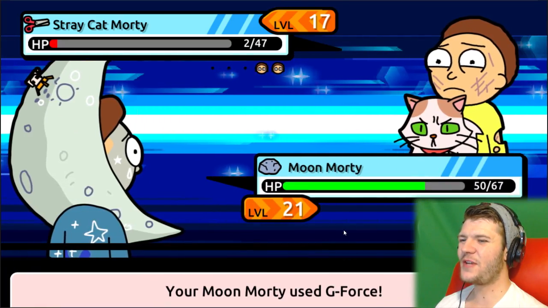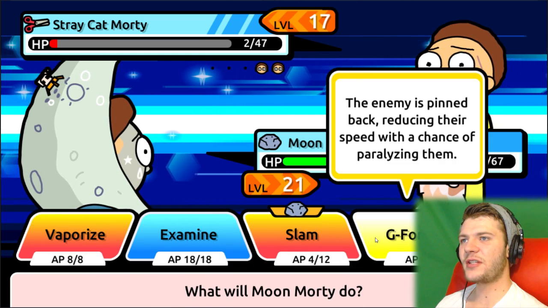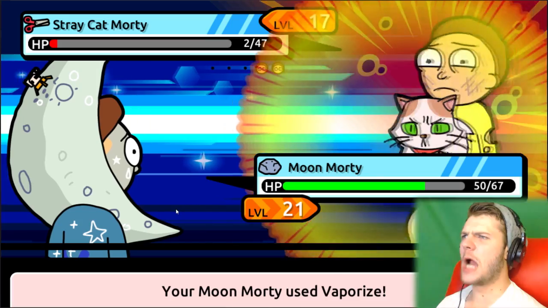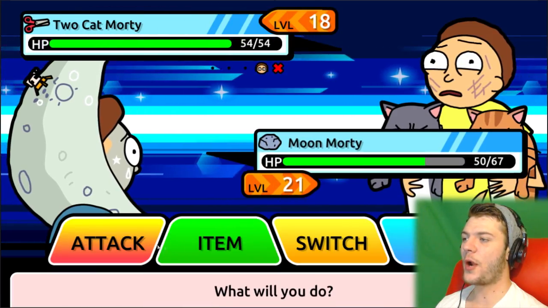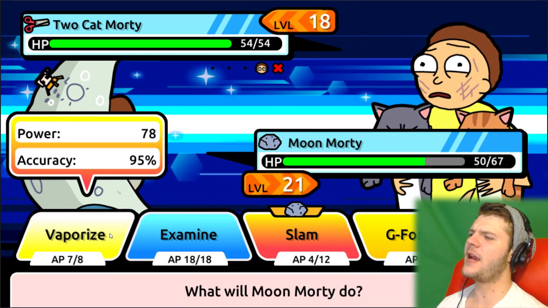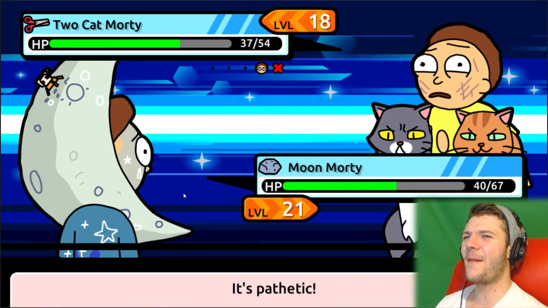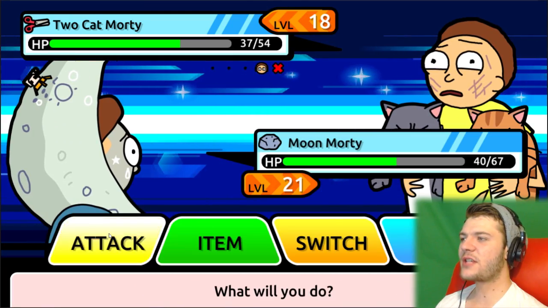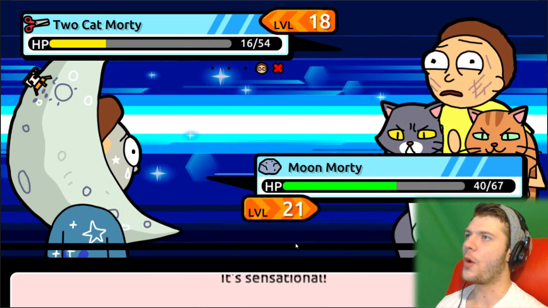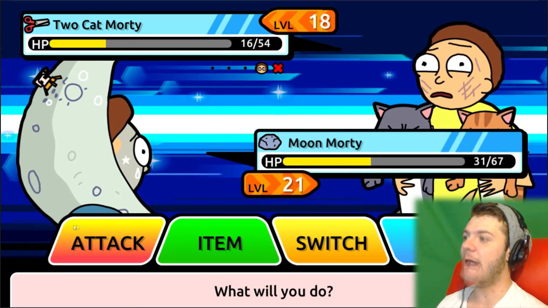Use G-Force? What does G-Force do again? Debuffs him? Oh, okay. The enemy is pinned back, reducing their speed with a chance of paralyzing them. Oh, it's awful. Okay, vaporize! And then we have two Cat Morty. Okay, honestly, vaporize might be more powerful. Let's test it out here. Vaporize. Vaporize does not much. So it does 17 damage. Let's see how much slam does. Slam does a lot more. We should have done slam. Okay. Now we know. You know, it's science.